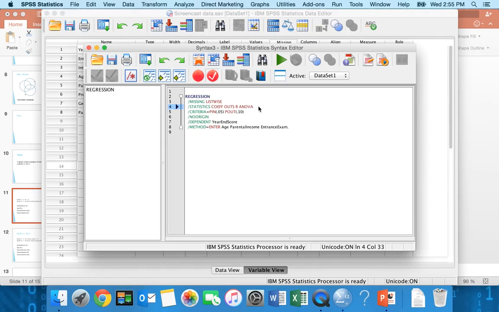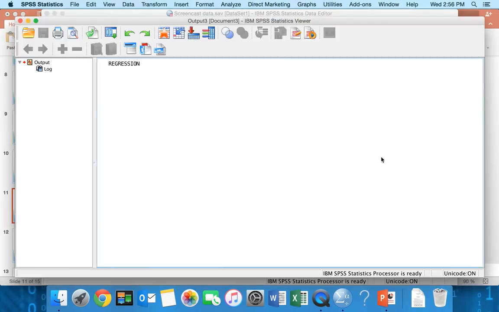To request the part and partial, we can just enter the letters ZPP on the statistics line. This stands for zero-order, part and partial, which you've hopefully seen in the coefficients table, either in the assignments, problem sets, or in the previous screencast. To request the tolerance values, I can just type TOL. So along that statistics line, I've entered these two sets of letters. I will get the zero-order, part and partial correlations, and I'll get the tolerance. So let's go ahead and do that.